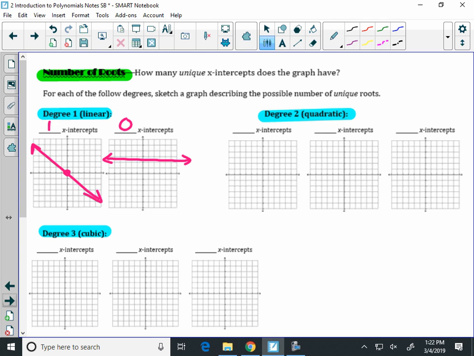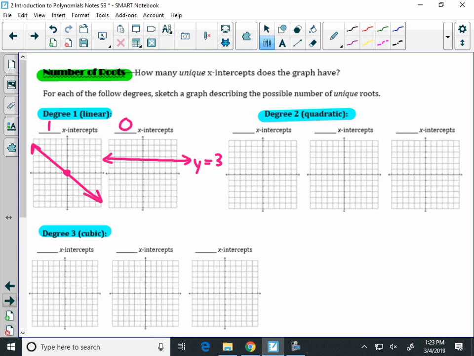Now here's where it gets a little funky. Technically, yes, that's a linear function. It has no X-intercepts. But if I talked about the equation of that line, it'd be like y equals, I don't know, 3. That's technically the equation of a constant right there. So it gets a little funky, but we'll go with if there's 1 or 0 X-intercepts. All right, so technically it's constant, but we'll call it a line for now.